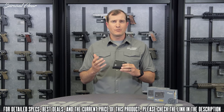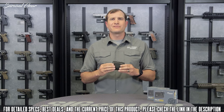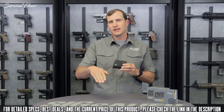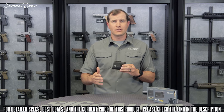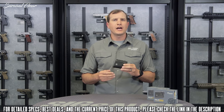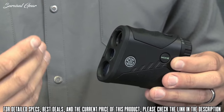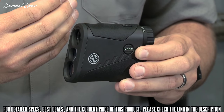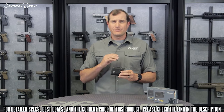Two of the biggest options are AMR and LOS. AMR is the angle modified range — for the bow hunter or rifle hunter up in a tree stand, it calculates the difference in angle to give you the true range to the target. LOS is line of sight — for situations like a ground blind where you're looking straight out with no angle involved. The only real difference between the 850 and 1250 is optical zoom: the 850 has 4x and the 1250 has 6x. Other than that, the features are very similar.